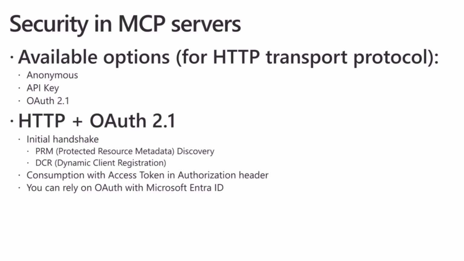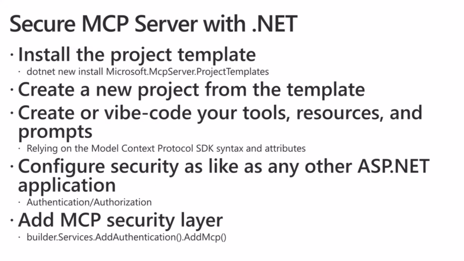So now, talking about how you can practically create your own MCP server with .NET, my personal advice is to, first of all, install a project template for .NET if your target is .NET and C#, because nowadays, as Microsoft, we provide a project template for that, so that you can very easily start from this template and have a ready-to-go MCP server. You simply need to provide your own business logic, your own custom data, and by using this template, you create a project. You can create or vibe code, because nowadays that's an option as well, indeed. You can vibe code your tools, resources, and prompts.